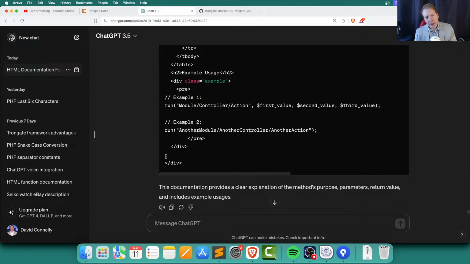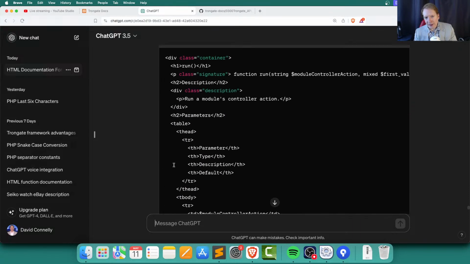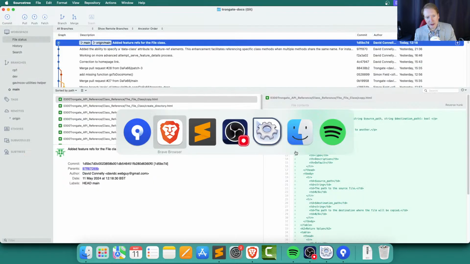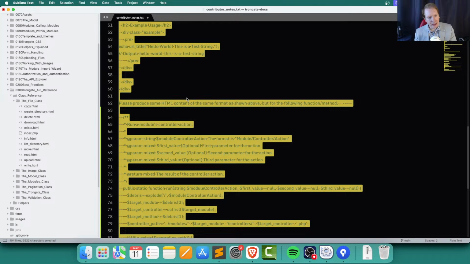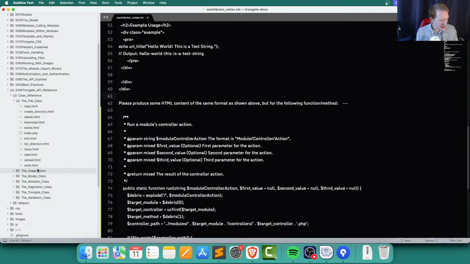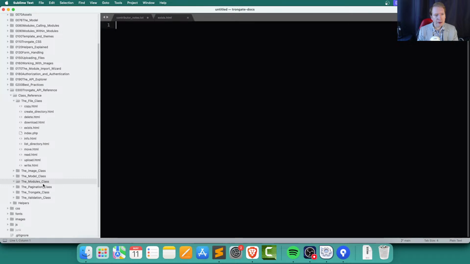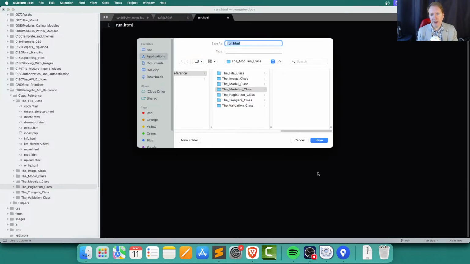All right. That's not a bad answer. I don't know why it said div class as container there. Is that something that we're... Yeah, it is. Yes, it is. Okay. So new file, run.html.